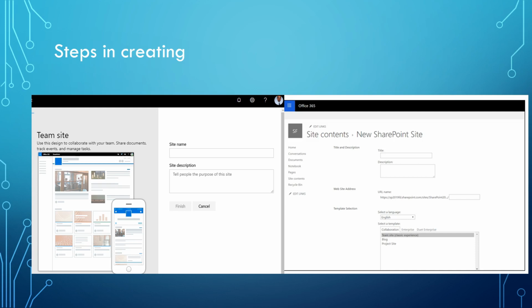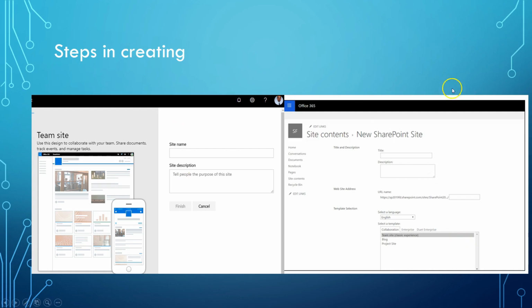The image that you see to the right hand side is a general image of how you can create a new SharePoint site. As you can see, you would have to give a title, you would have to give a description, and then you can choose one of the templates. Now, this part could be seen a little differently, because remember what I talked about, depending upon how your IT has set up your SharePoint, some of the features could be a little different.